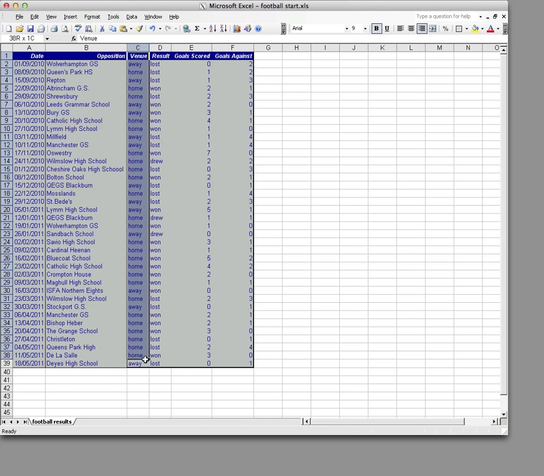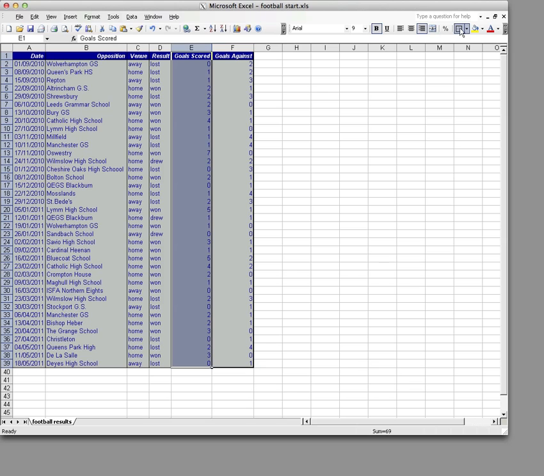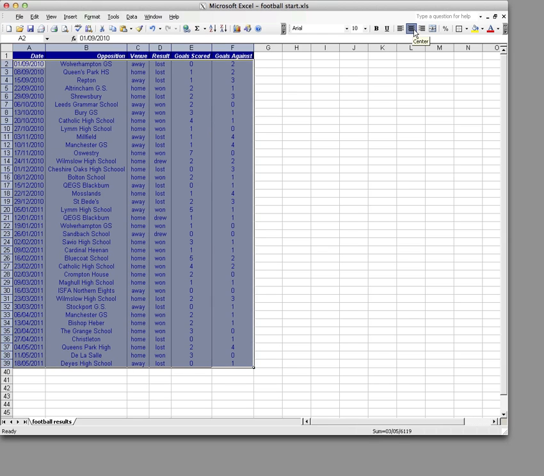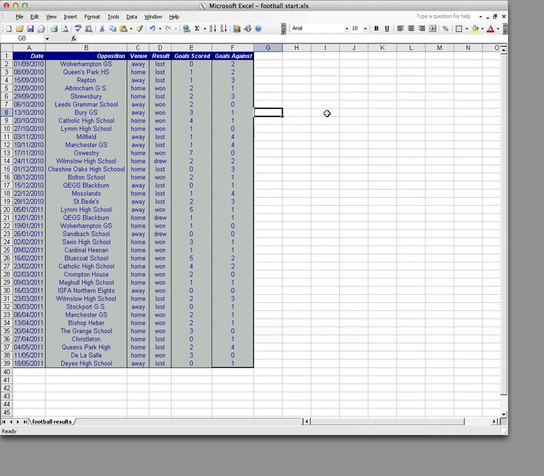And a lot of what you spend your time doing, I find, with spreadsheets, the actual calculations are generally quite simple. You might spend a bit of time thinking about them, but a lot of the time you spend doing it is how everything looks. Now I'm glancing at this, and I actually want to have all these things centered in their columns. So I'm going to come up here, and I'm going to choose the center icon, and I think that's looking a bit better. And for my initial formatting, I'm just going to pause there with the formatting for the time being, and move on to some more calculations.